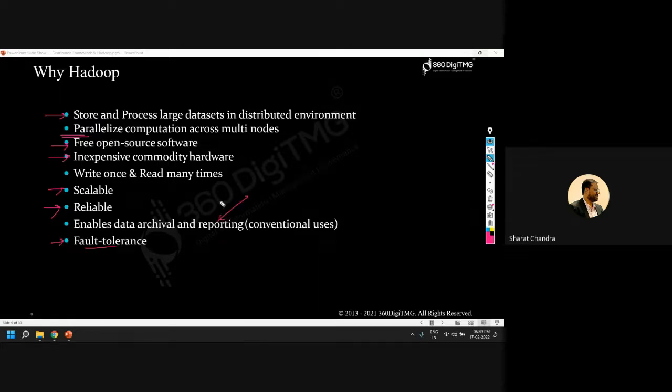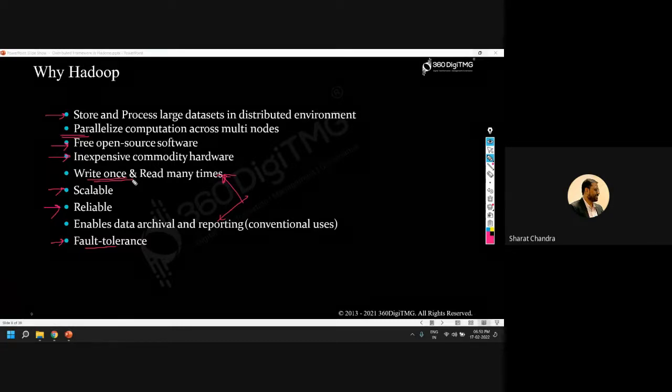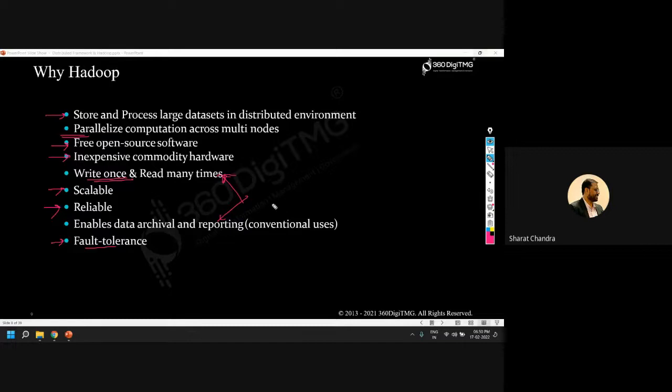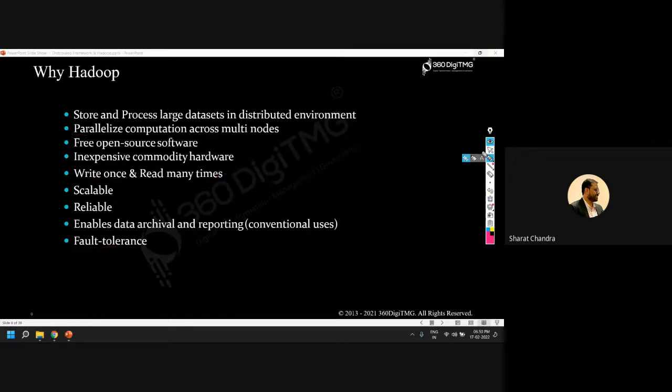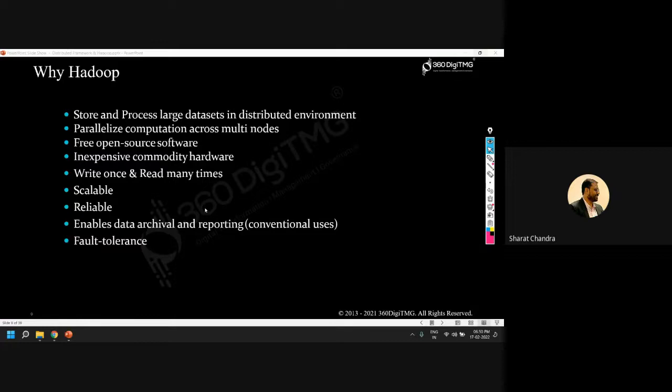Now, these big data environments are used for archiving your data and report generation. That is because it has the capability of write once and read many. That means once you have written something on the Hadoop platform, you cannot edit it. It's consistent there. So that's the reason why it is used for archiving and analytical processing purposes. Multiple people can connect to that data in parallel and generate their own customized reports, because the data is going to be consistent. You cannot alter the data.